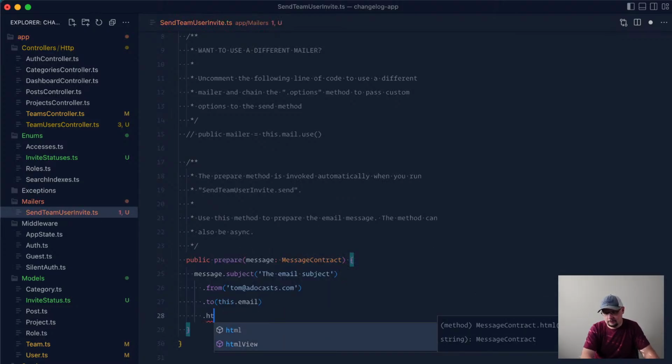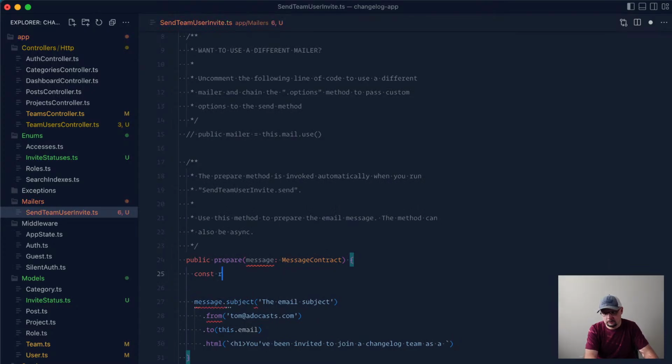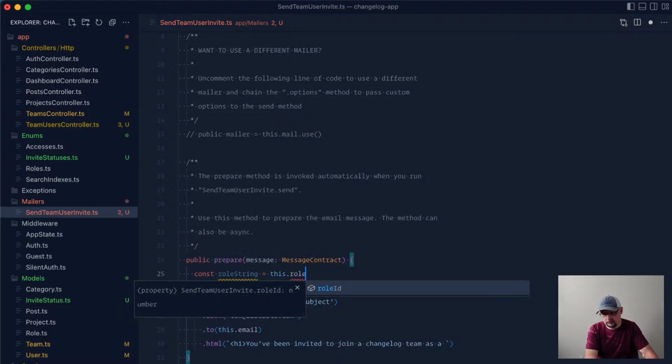And then we would have, I'm just going to provide in some ugly HTML string just so that we get something going. And this would be, yeah, we can do an H1. You've been invited to join a changelog team as a, and then here we can do const role string equals, yeah, we could do something like that, but I think just since we only have 2 roles at this point, we can do role ID.